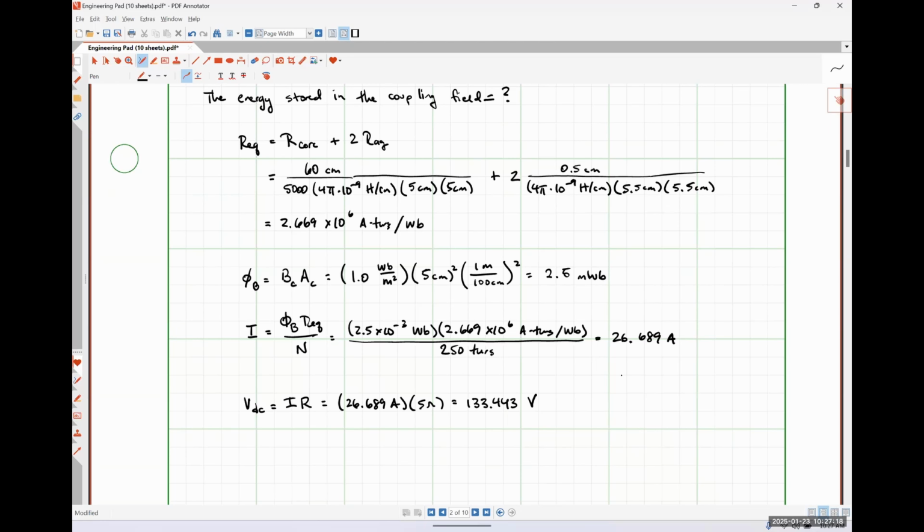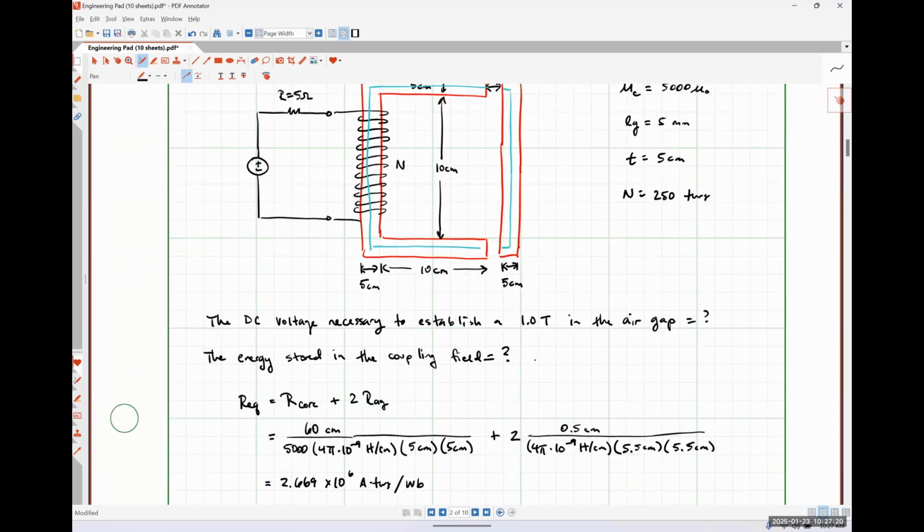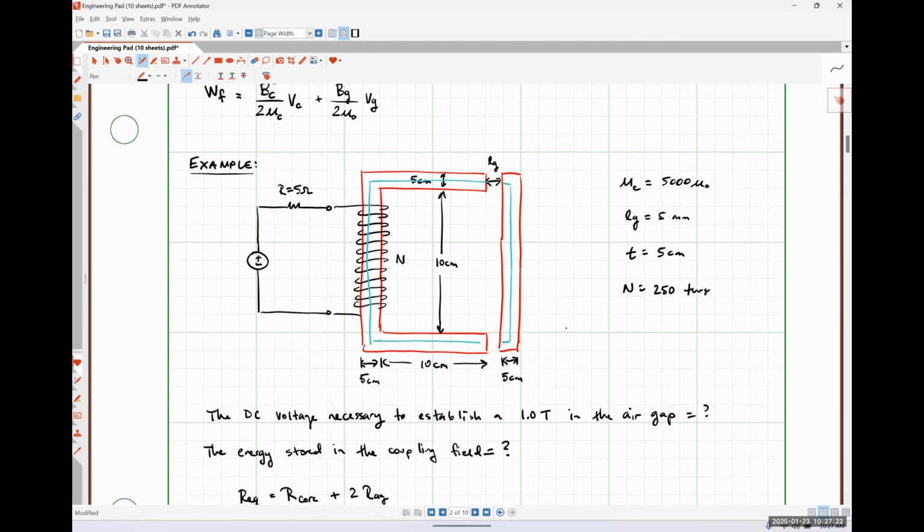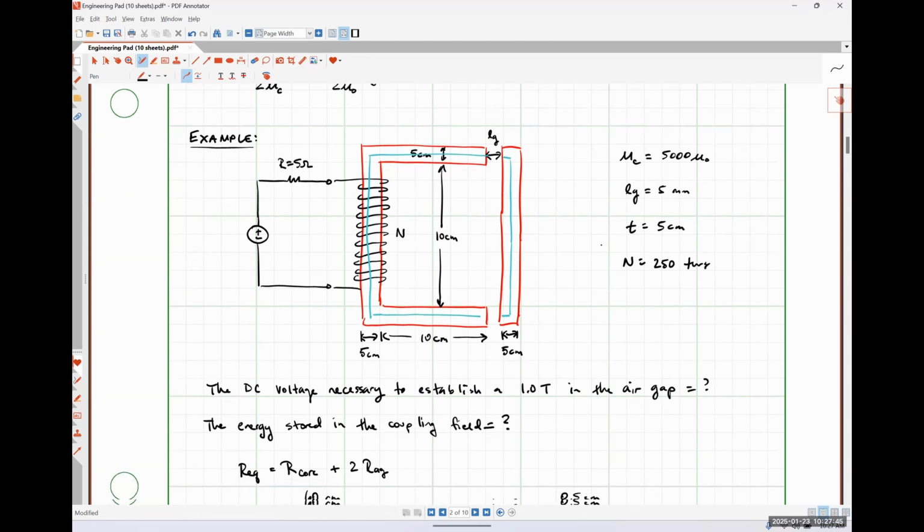Just to look at things here really quickly. We're going to be making that same assumption that the magnetic flux density B in the core is the same as the gap, just because it's a reasonable assumption. It's not going to be absolutely correct. We do need to know the volume of our core and the volume of our air gap, right? So those volumes are going to be pretty straightforward to figure out.